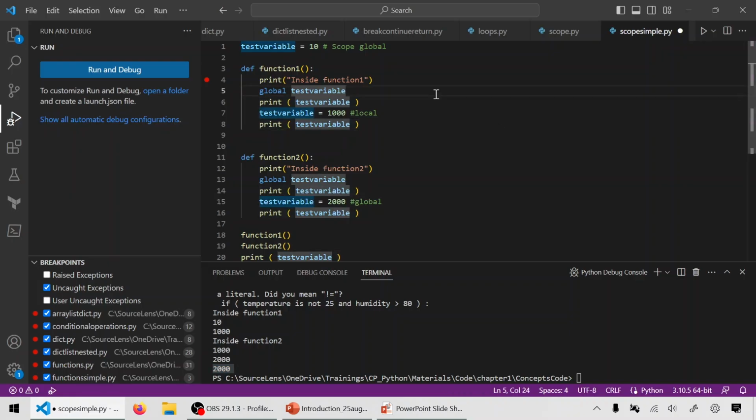So one question you may have in mind is why programming languages complicate this. Why is there a different scope? Why can't the global scope be enough? The reason is that when programs get big, scopes are going to help you. Otherwise, when you change a variable inside a function, it changes everywhere else, and it causes a lot of confusion when programs get big. In small programs like the ones we have seen, we know how to keep track. But when the program gets big, it gets so confusing. So scope is a very useful feature in programming. Now let's look at one more program with scope, and let's relearn what we have learned so far.